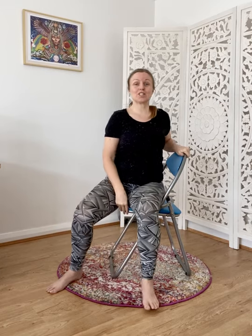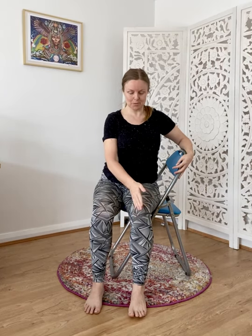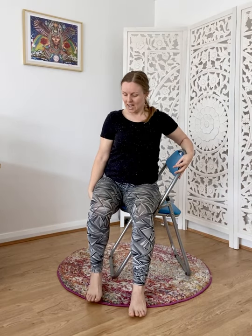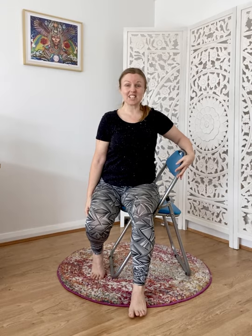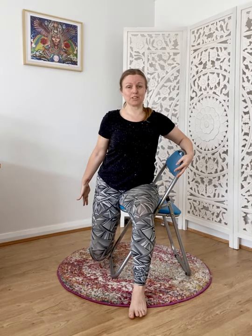So first of all, I'm going to turn to the side of the chair. I thought I'd show you this way so you can see a little bit more clearly. I like to hold the back of the chair so I feel like I have lots of support. Make sure that this supporting leg is in sitting mountain alignment with the middle toe, knee, inner hip lined up, and the ankle and knee on the side. And then just walking the leg back, maybe the first leg of the chair is enough for you today, or maybe you'll go just so that the knee hangs down from the hip. We don't want to go further back for the psoas stretch.